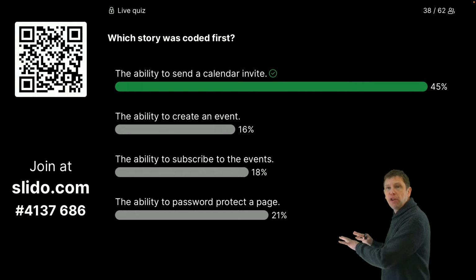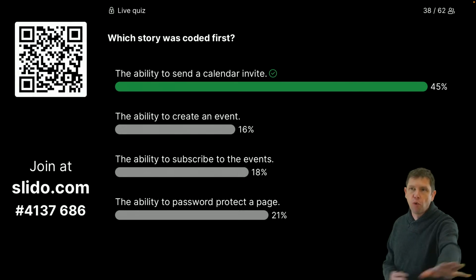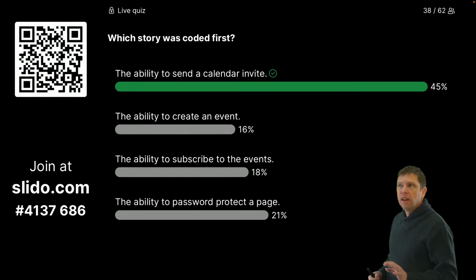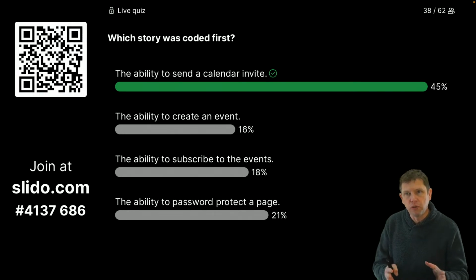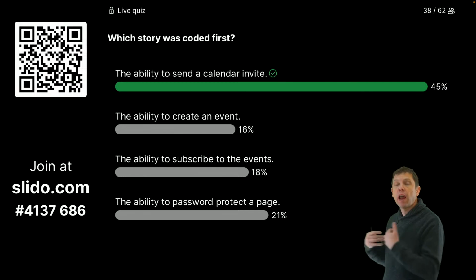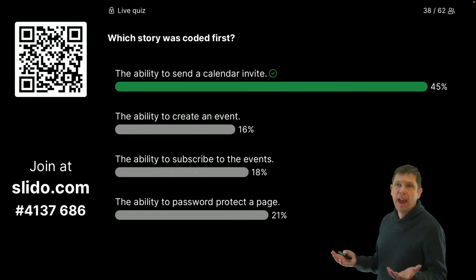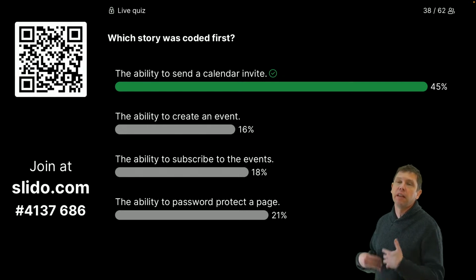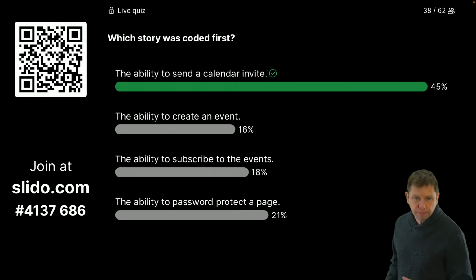So we didn't even worry about creating an event first and storing it, other than just, can we have a form and it go out? I'm not saying you have to take that same approach in everything that you do, but it was a way for us. When I was coding this, I was like, I've never used this language before. It doesn't seem to have any way for me to create ICS files. I didn't see a library to do that. So I wanted to lower that risk by bringing that to the very front.